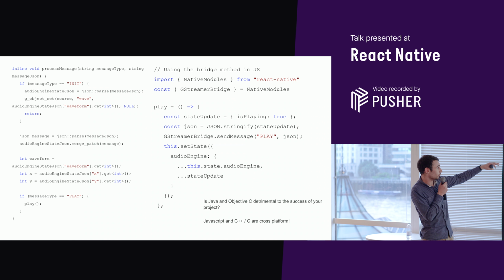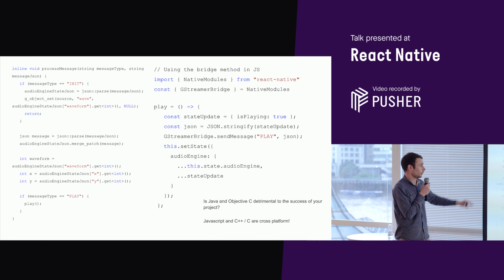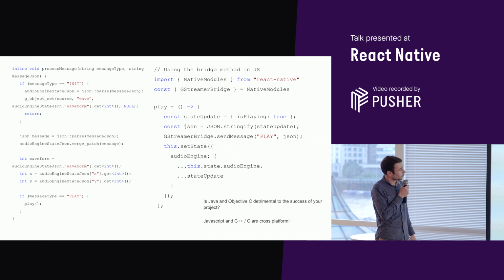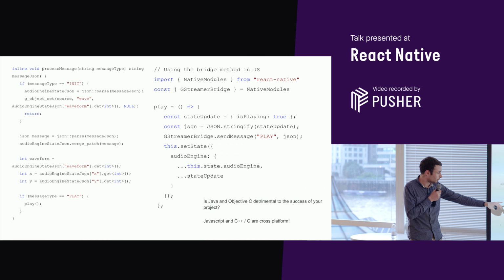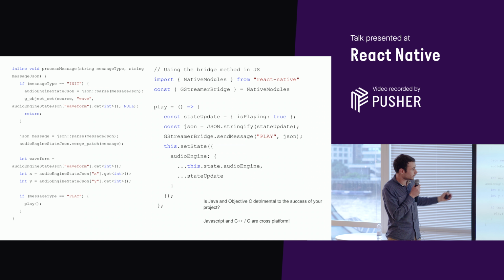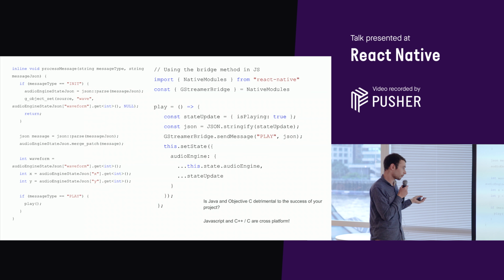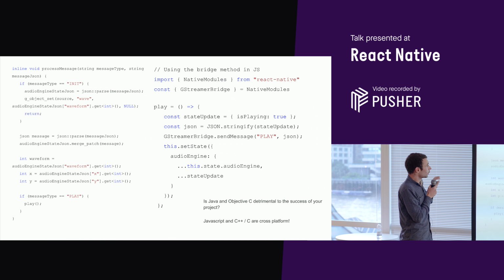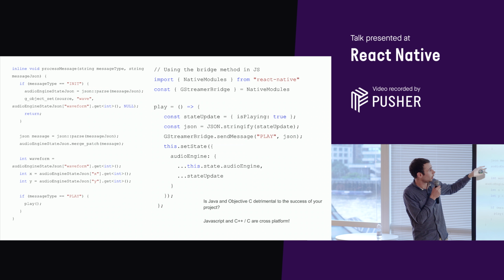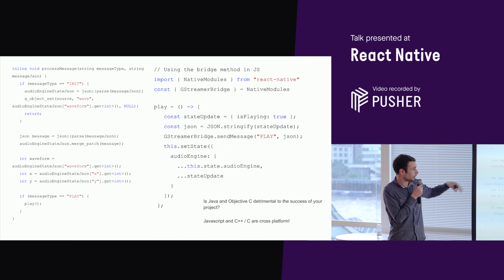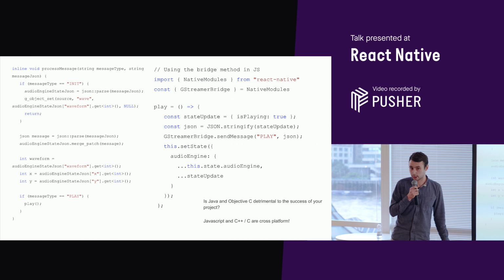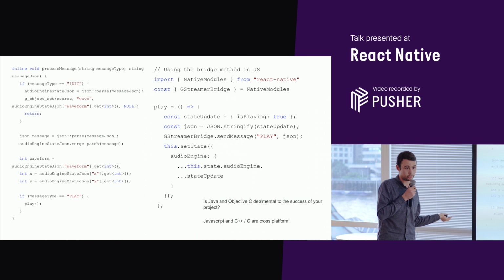And then at that point, early return, because we don't want to hit this code, the merge wouldn't work. But then on the second message, the play message, sending in some more data, is playing, which isn't actually used. In that case, we're passing the new message and merging it into the old state. So it's in a way like a Redux store, you'd merge in the new state.